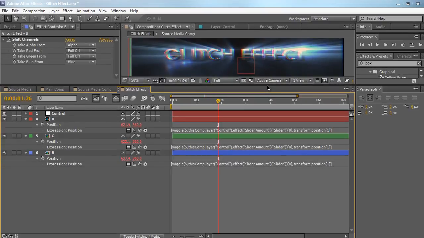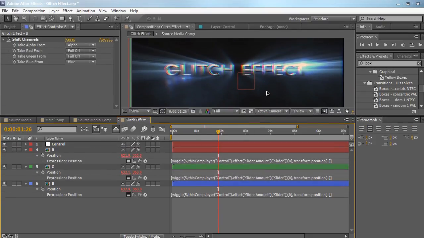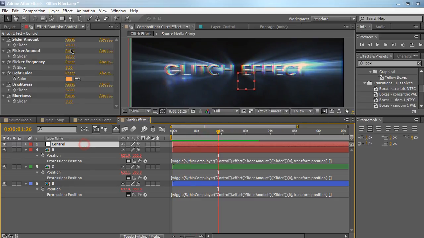And now our wiggle should only apply in the X direction. And as you can see, it kind of does. It just kind of shakes to the left and right. And of course, if you want to do it up and down, you can just manipulate the equation where the wiggle amount is in the Y direction rather than the X direction. Very simple. I'm just going to pump up the amount a little bit more.